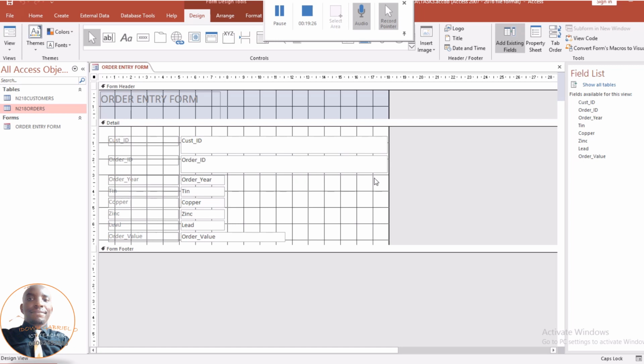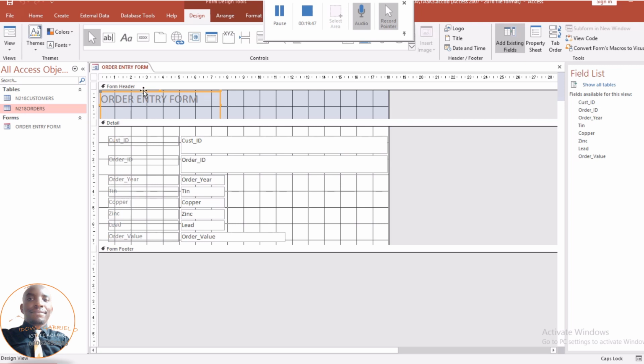In Design View, this is the way it will look. Look at each of the fields, and look at where the responses will be. For example, if I so wish to bolden this title, it's very simple. How do I do it?